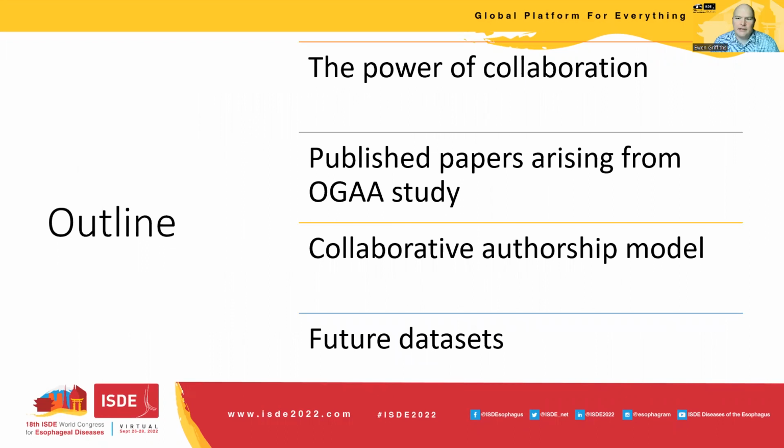The outline of my talk is I want to really emphasize the power of collaboration. I'll talk a bit about the published papers we got from the OGAA study, really championing the collaborative authorship model. And I'll tell you a bit about some of the ideas we've got for the future.